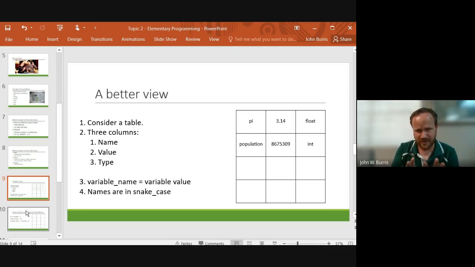Now, usually we name the variables in something called snake case, which is that it's all lowercase and we separate words with an underscore. All right, so I'm going to show you some examples of this, but on the right-hand side, you can see that there's a variable named pi with the value 3.14, and the data type is float.